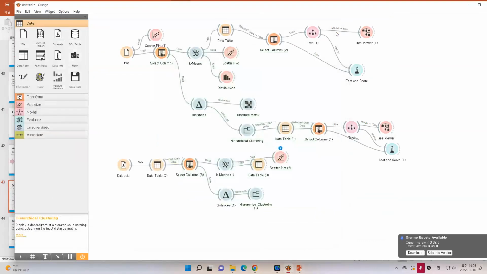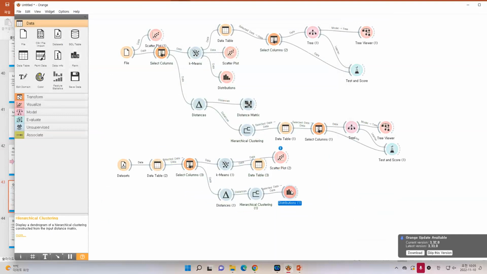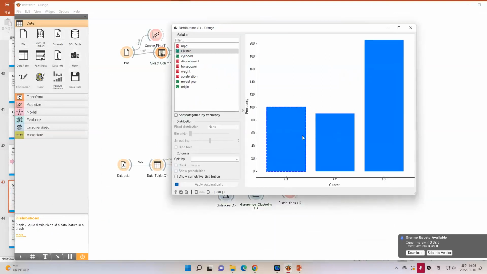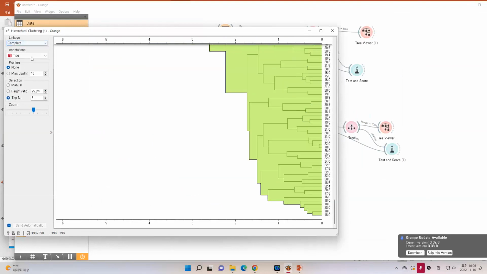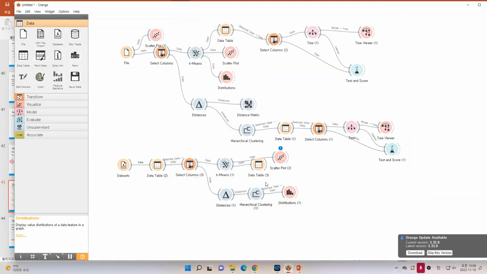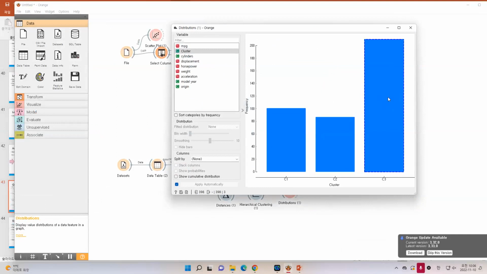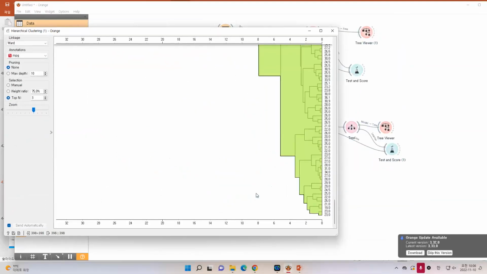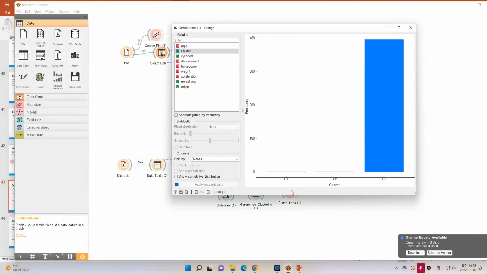So sometimes I can say that if the cluster is distributed equally, it will be good. I can say with the distribution. So the clusters, you can see the C1, C2, and C3 is not equally distributed. Yeah, it depends on your goal. Okay? What is your goal? Let's say I want to make the cluster in equally distributed, but based on this one, it's not equally distributed, then yeah, you can change what is the best method to make the cluster in the equal distribution. But it seems all the methods do not give you a good distribution. Are you single? This is more bad. So the distribution is not good with single.